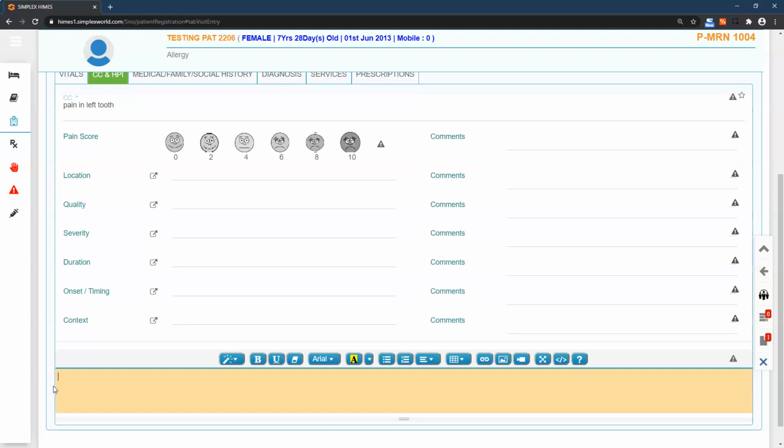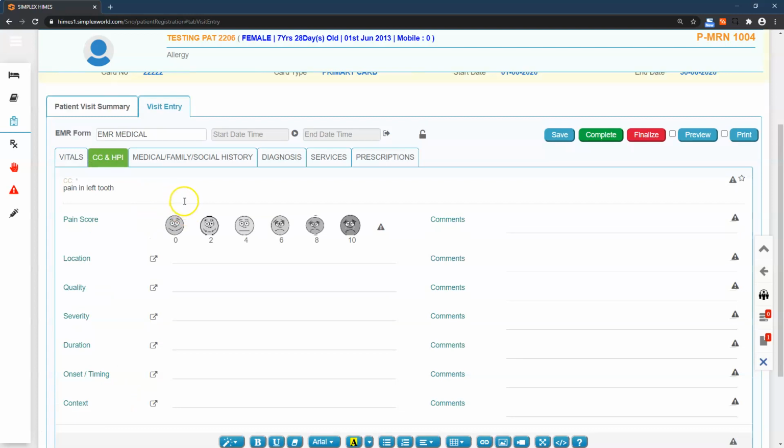That is in case you want fields where you document information which you do not want to print out as a medical report. All this can be rearranged.